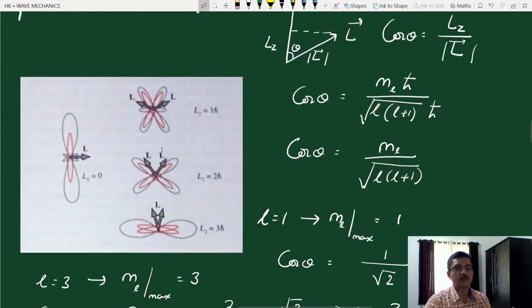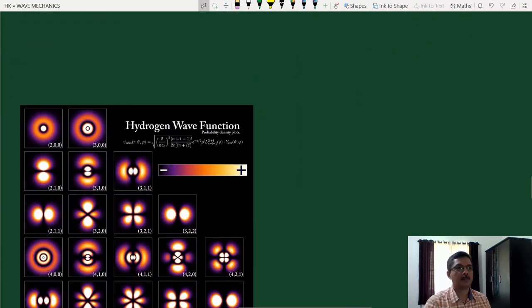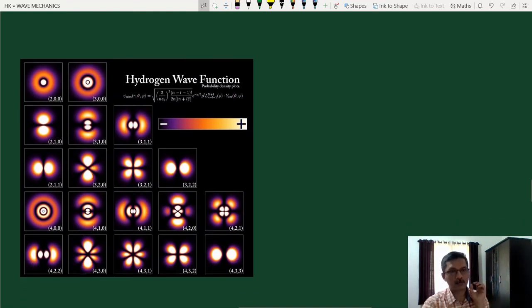If you multiply it with r square, then that is why at some points probability density is 0, where mod r square is 0. So that variation comes when you multiply with mod r square. So these are the plots of mod psi square, which is mod r square into mod theta square into mod phi square. So this is the main discussion of how the probability density of the electron in the hydrogen atom varies with angular variables theta and phi. There is no dependence on phi, but how it varies with theta, that we have seen here.